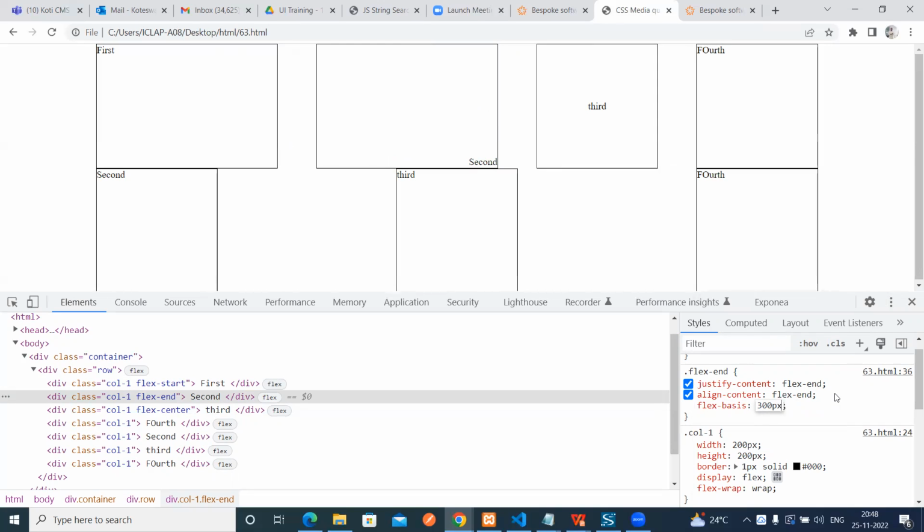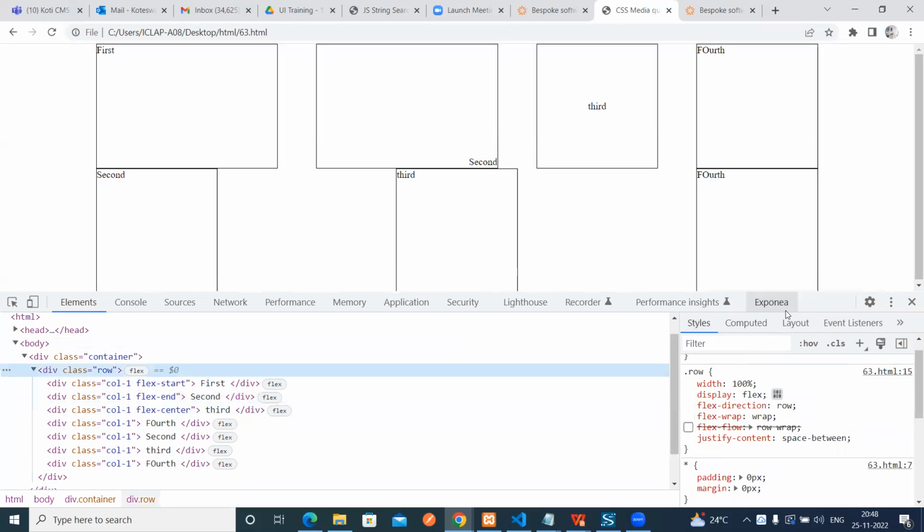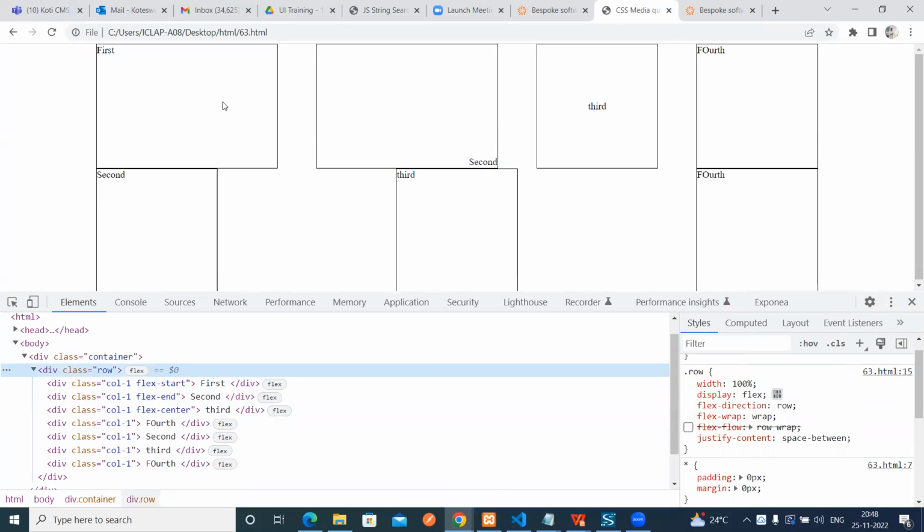Now if we set the direction to row, what will happen? Whenever we have the direction row, the width is increasing.